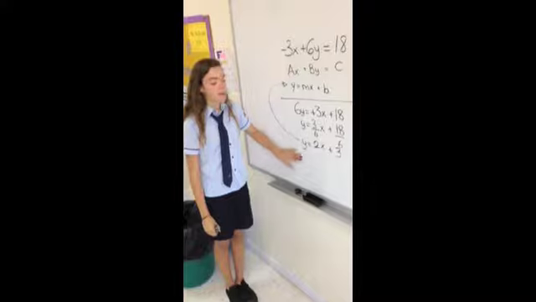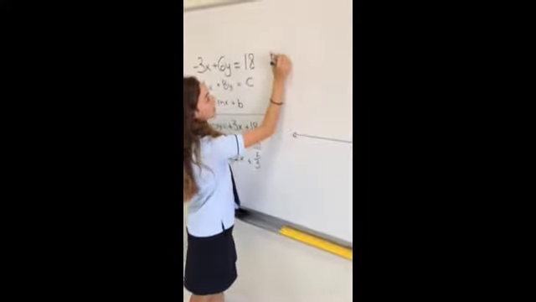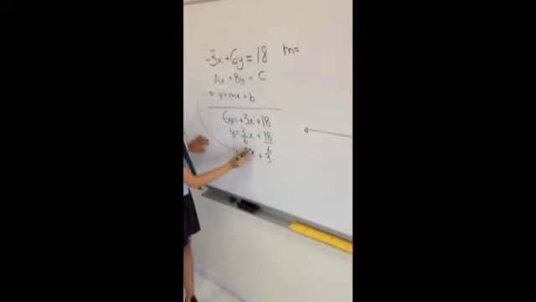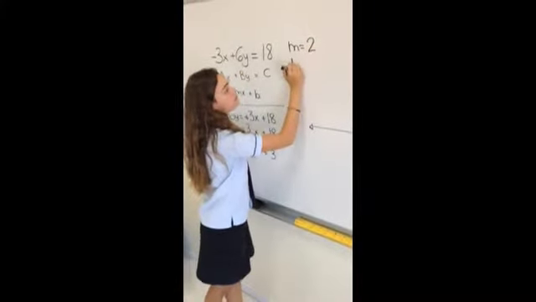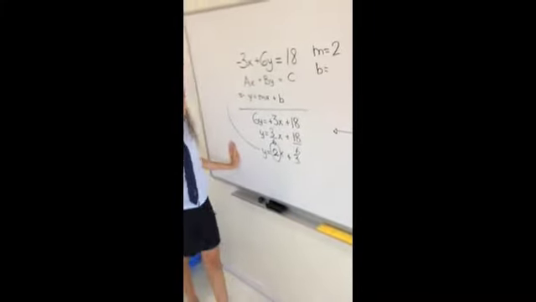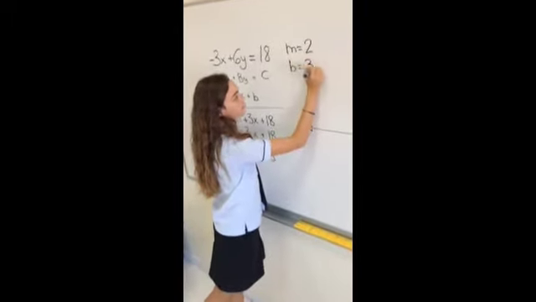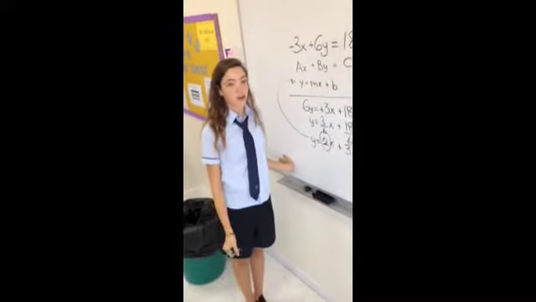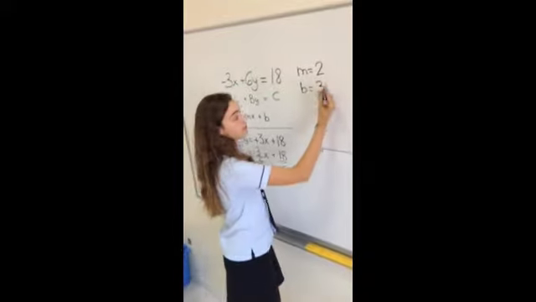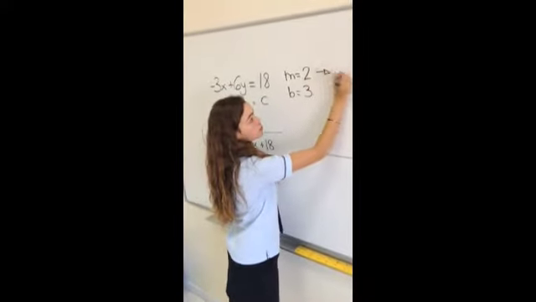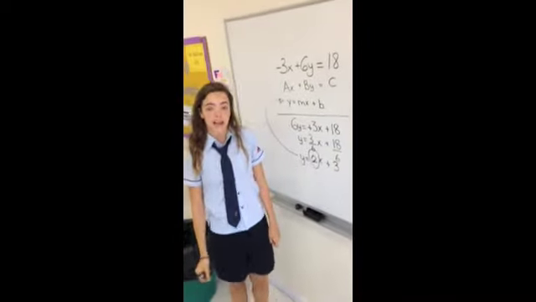Now we can go ahead and pick out our slope and our y-intercept. So our slope, our m, is the number before the x, which in this case is 2. And our b, which is also known as the y-intercept, is 3 in this case, positive 3. So as you can see, just like our previous equation, our slope is a whole number. So what we need to do is force this number into a fraction, which is going to be 2 over 1.